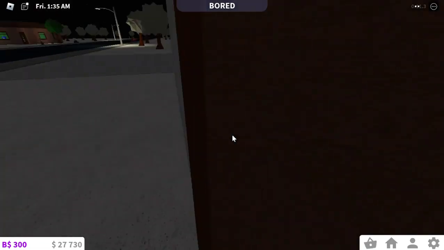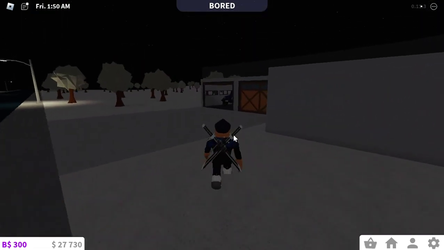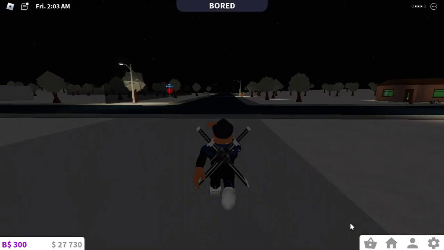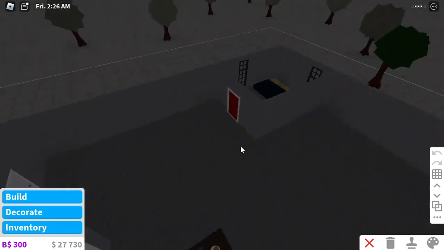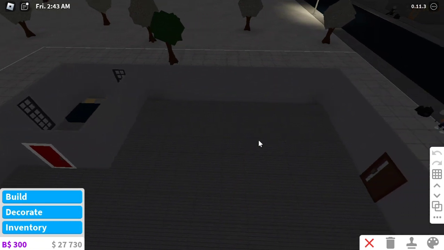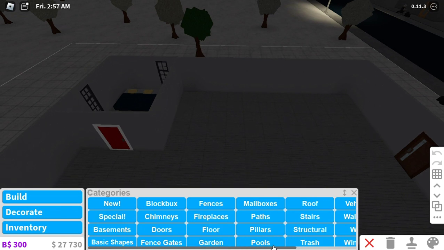So let's go over here to build mode. Oh, let's close my garage first. Okay, now we go to build mode. Now I want to make a small master bedroom, bathroom, right here. And then the rest of this space is going to be like the TV living room area. So we need a wall.